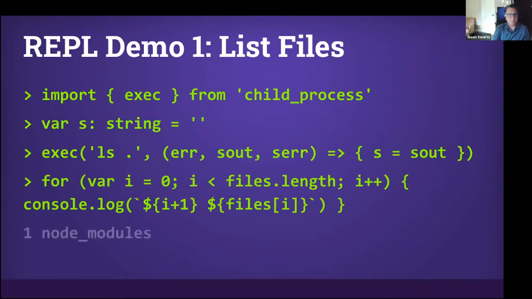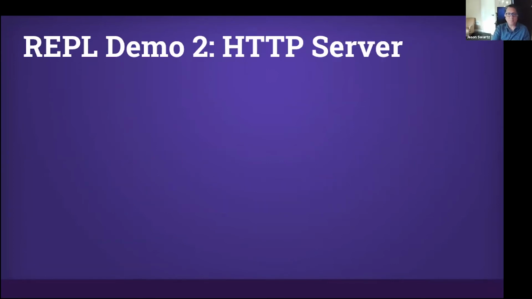Let's see what I have. Oh, I have node_modules and package.json. Okay, minor error on my part. I did skip a line where I then split what's in the string into an array called files. Sorry that's left out. But the last thing here is you call split, similar to what you do in Scala or tokenize in Java, and convert this into a simple array.